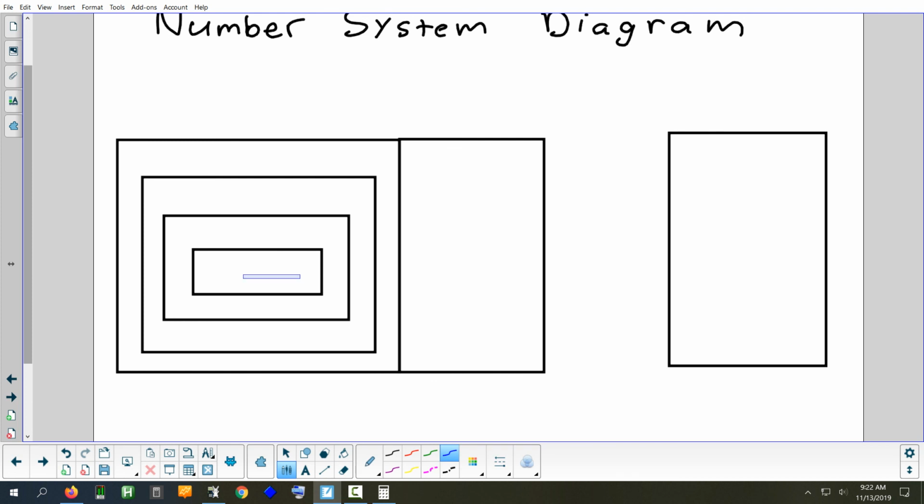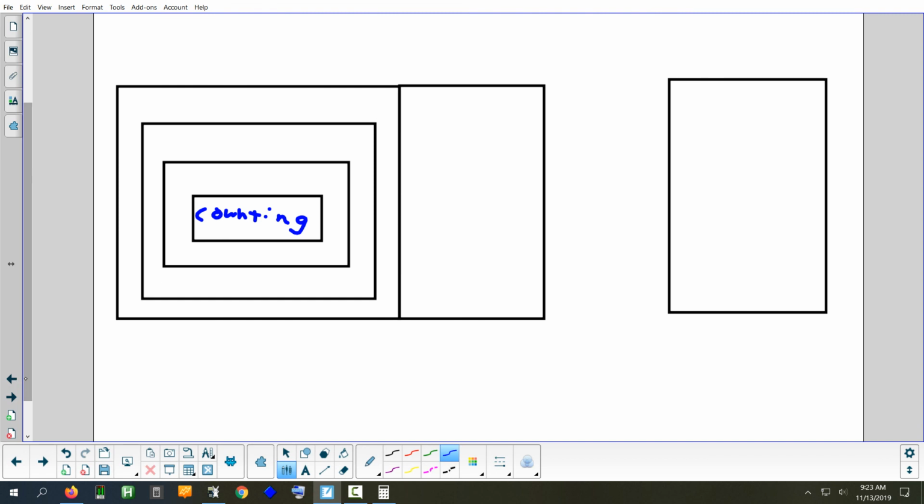So the simplest kind of thing you can do with numbers is count. Like the first thing you learn how to do. So those numbers in that middle box, the innermost one, are called counting numbers. Counting numbers don't include negatives, no such thing. No decimals, no fractions, not even the number 0. Because when you count, you don't start 0, 1, 2. You count 1, 2, 3. You start with the number 1. Now, the reason for getting into more complicated numbers, I'm going to try to explain it with arithmetic.